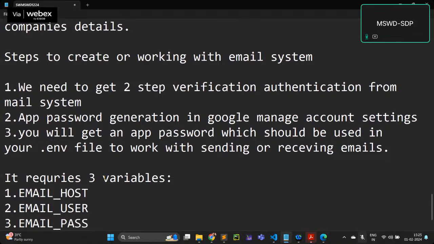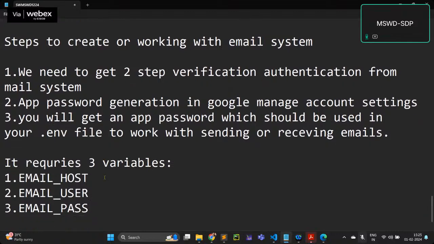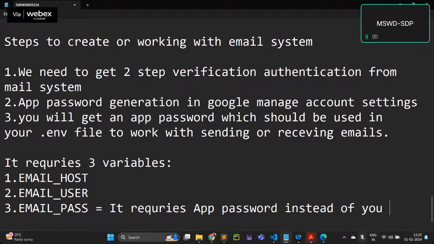But don't be confused. Pass requires the app password, not your username password, I mean your account password. Mention the app password instead of your personal mail account password. That's it.